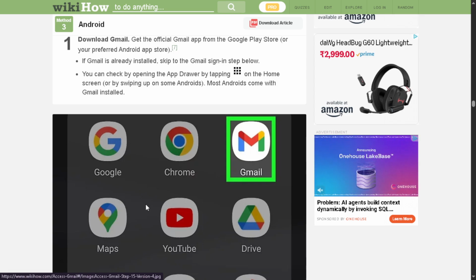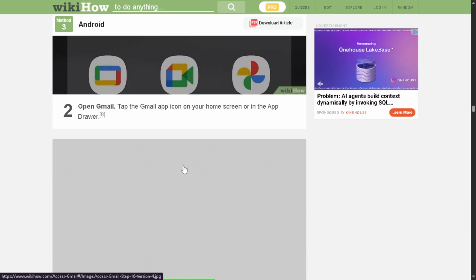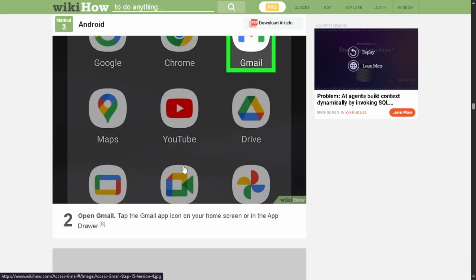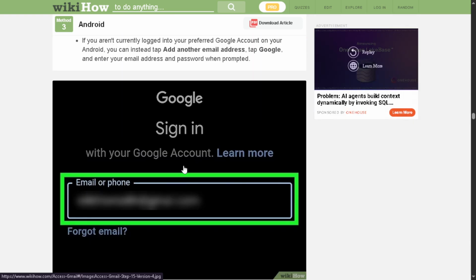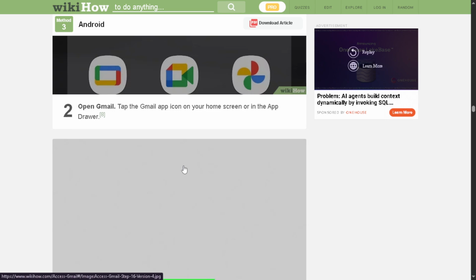Now, here's where it gets a bit interesting. To view the desktop version, you'll need to request it. If you're using an Android device with Chrome, look for the 3 vertical dots in the top right corner of your screen. When you tap on that, you should see a menu pop up. Find the option that says Desktop Site and make sure to check that box. This will allow the browser to load the desktop version of the site instead of the mobile one.